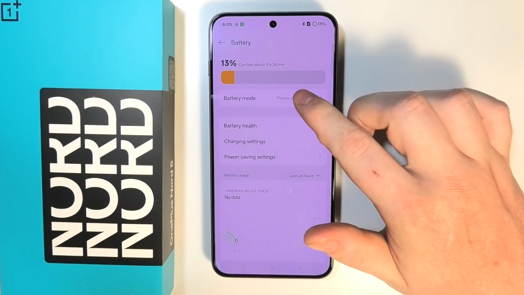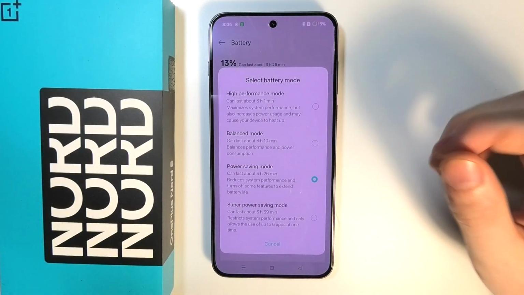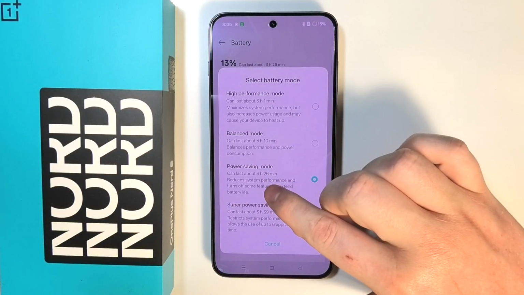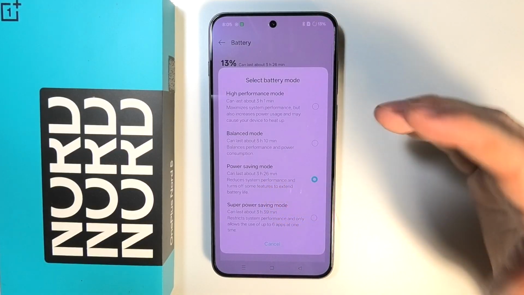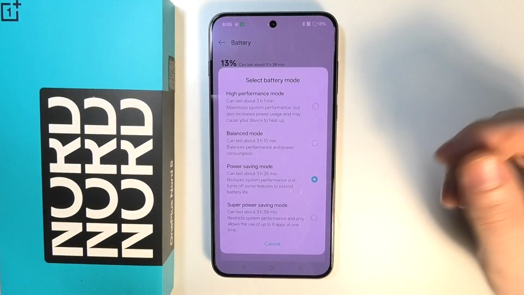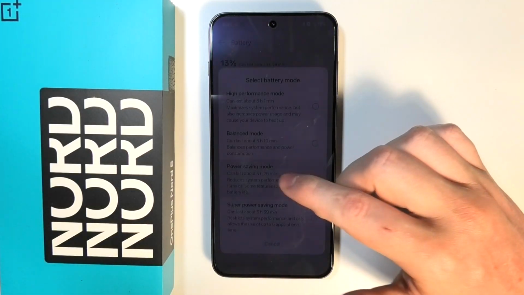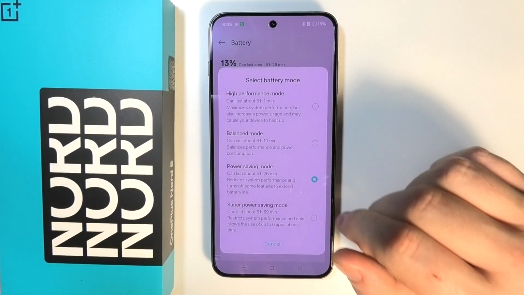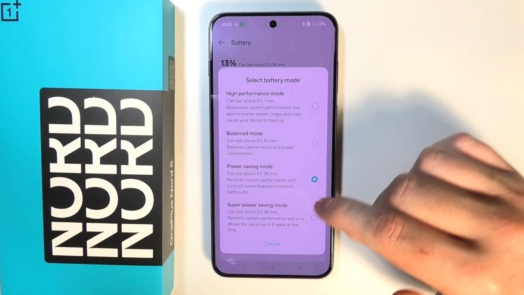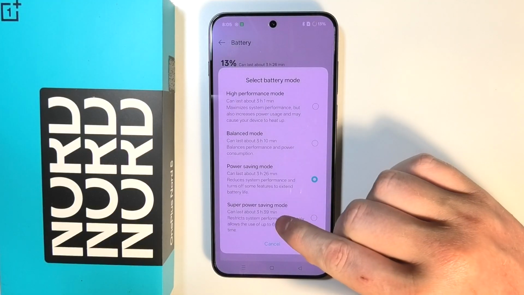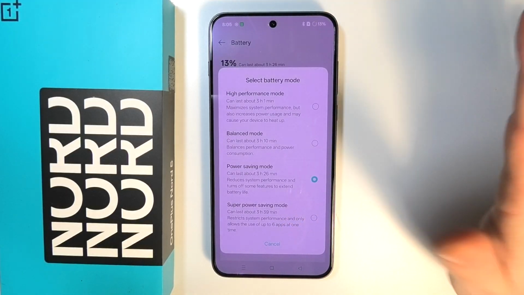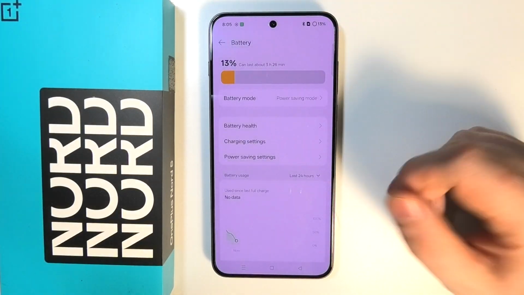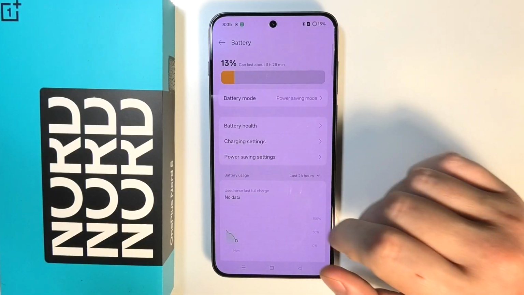We can then go to battery mode right here if we go to main battery settings and activate our power saving mode, and that way we can see exactly how much battery we have left and for how long. It also changes depending on what you're doing. So if you open a game and start playing right now, then the time will drop much faster. So be aware of that when using it. There's also super power saving mode. It gives you around 15 minutes more battery than standard power saving mode, so that depends on you if you want to save that additional time.